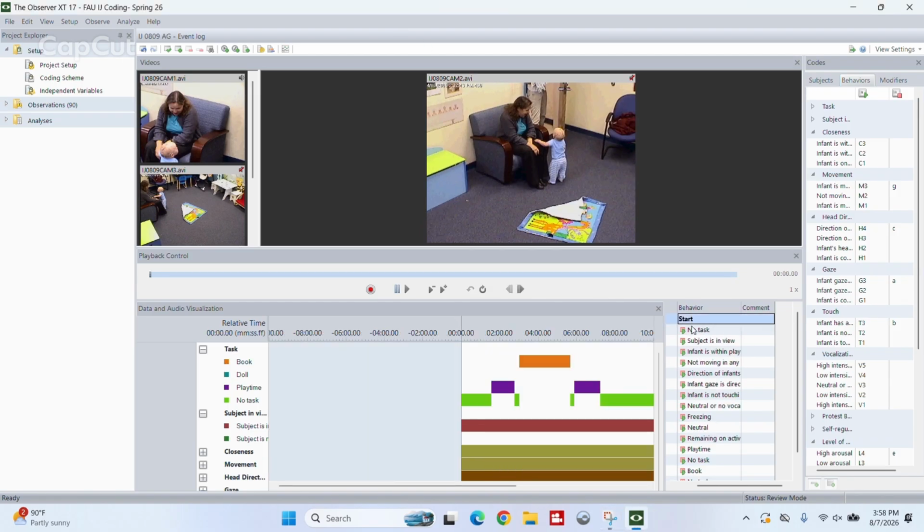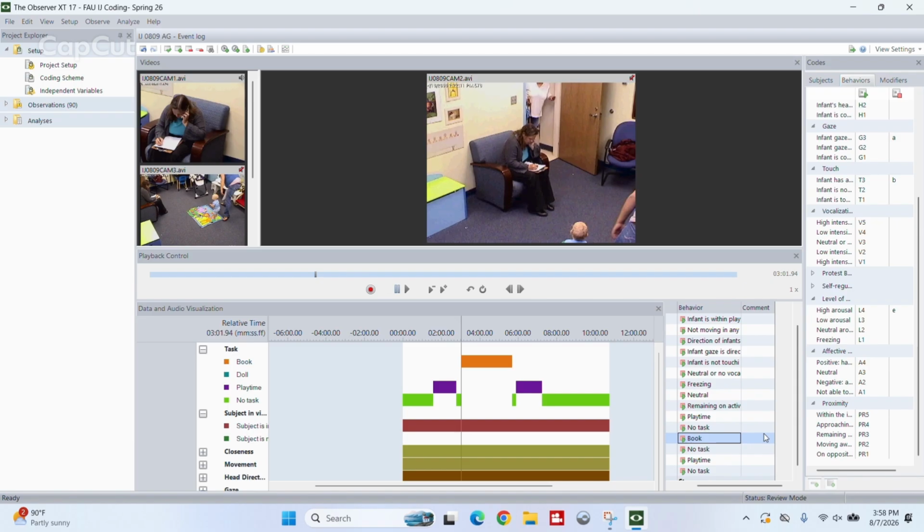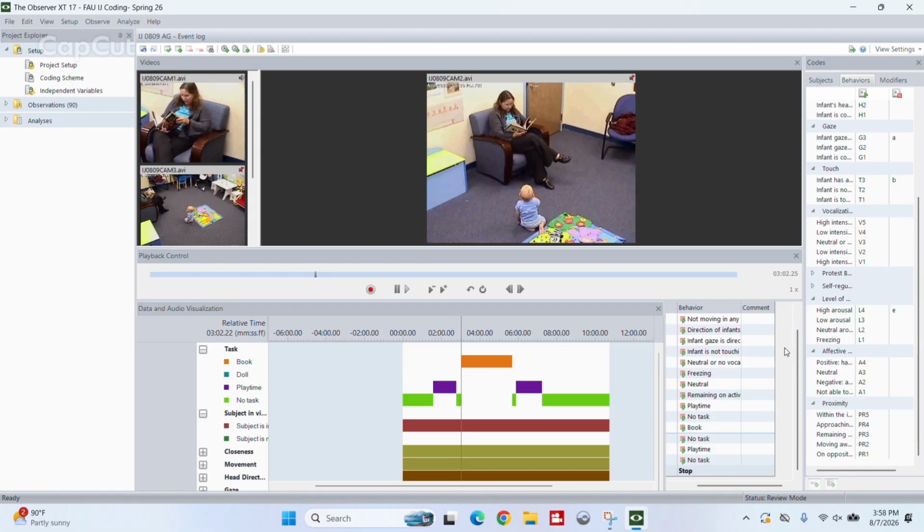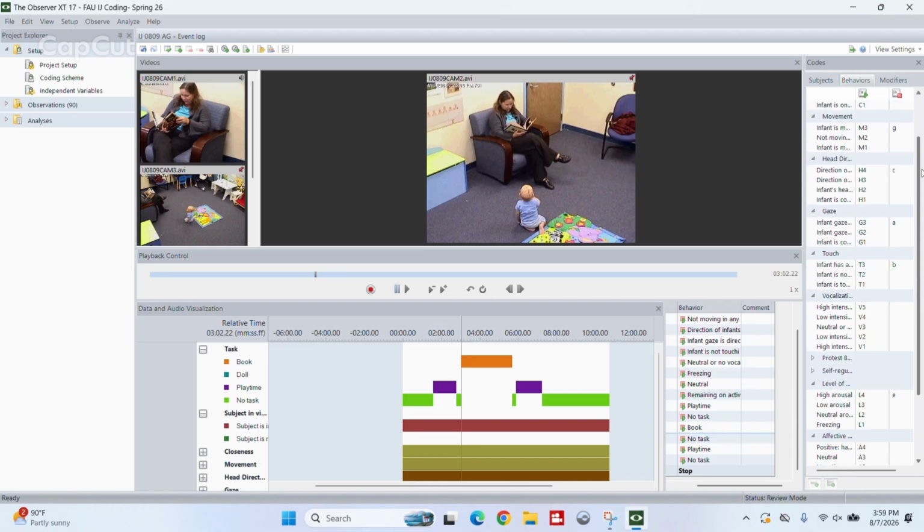For continuous coding, I'm going to go back to the start. In this video, I'm just going to code the book task, so I can use this timestamp here and select the book. When it's highlighted like this, you don't want to start coding, because it'll overwrite the code you have for book and completely delete it from the data visualization, which is not good for later on when we need to run analyses. So I'm going to use the spacebar and let it play for a second until it's no longer highlighted, making sure nothing else is highlighted either. So I know the book task has just started, and I'm going to code closeness of the infant.